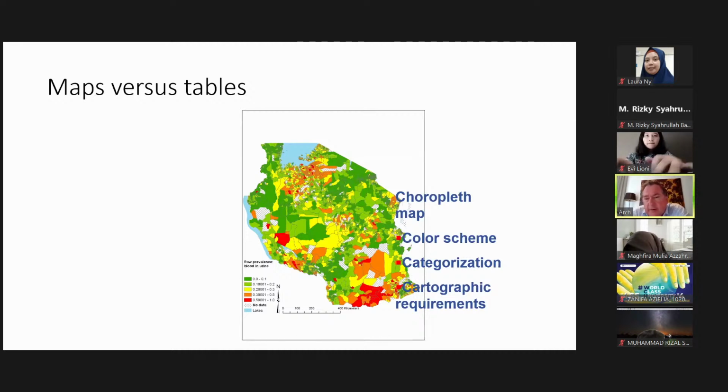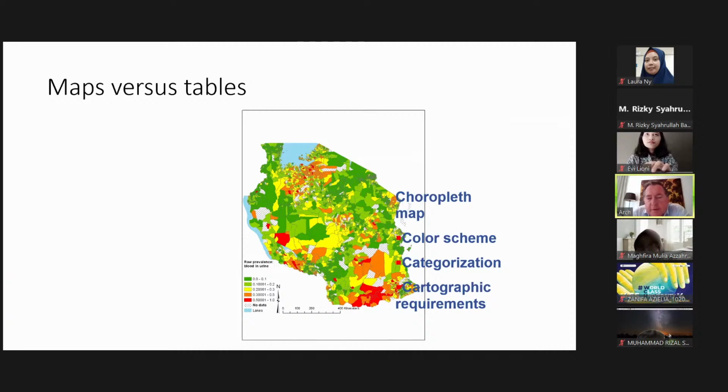So the color scheme here is a red-green color scheme. It's actually not a great color scheme to use for representing disease data because a significant proportion of the population are colorblind, and many people can't differentiate red and green. So a better color gradation might be blue to red, or it might be a monochromatic color scale where you might have different shades of a particular color. So, for example, red. So monochromatic means different shades of one color. Dichromatic means two colors. And then there are sort of multichromatic where you have multiple different colors in the color scale.